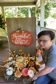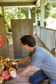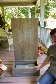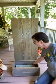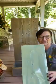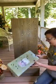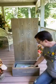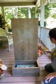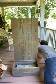Okay, I'm going to push this to the side. So this is our fall flower box that we built this past summer. This is what I use in here, these big bunch of foam blocks. And I leave the plastic on. So I stick this in here, and the flowers I'm using, I got at Hobby Lobby.